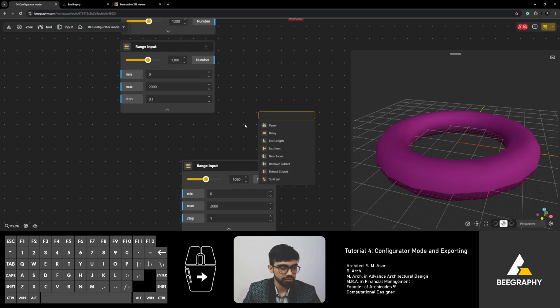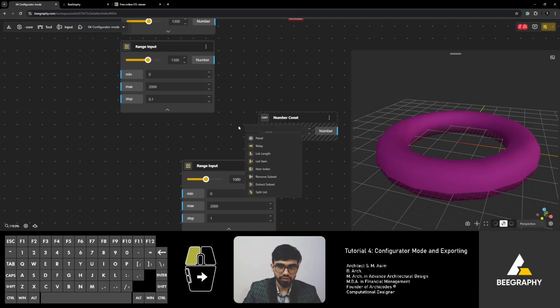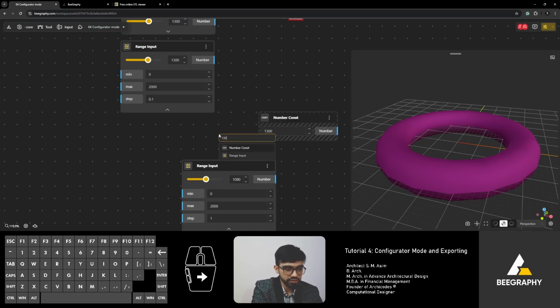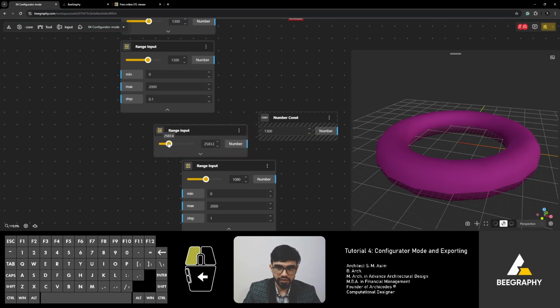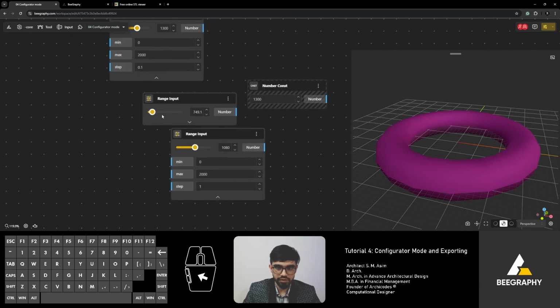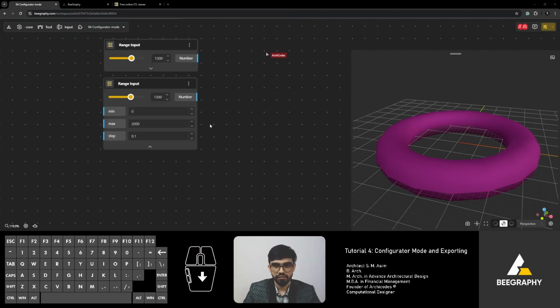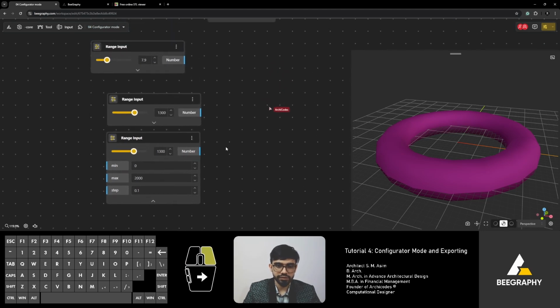Oh, it's not working. Wait, 1300.0 and then range input, and this will give you the accuracy that you want. Okay, so this is useful.